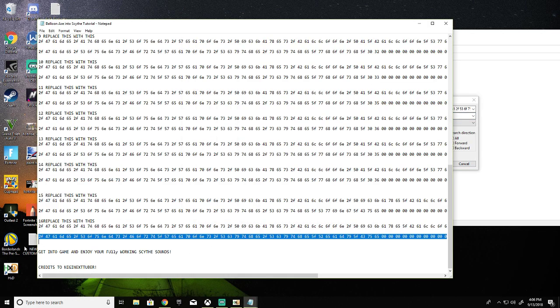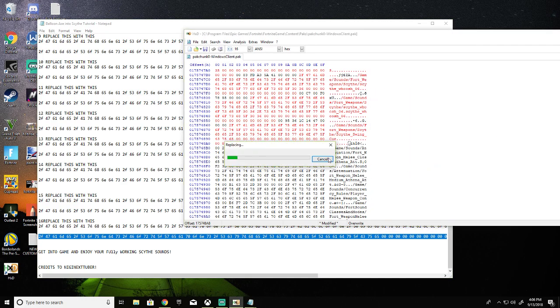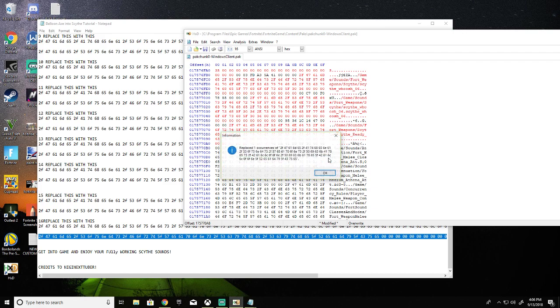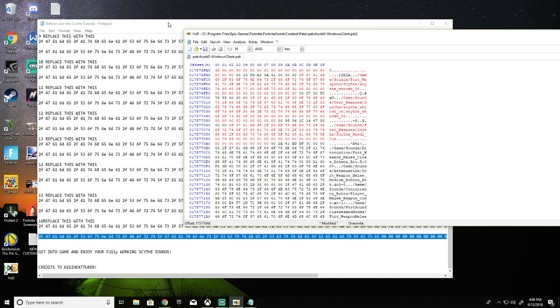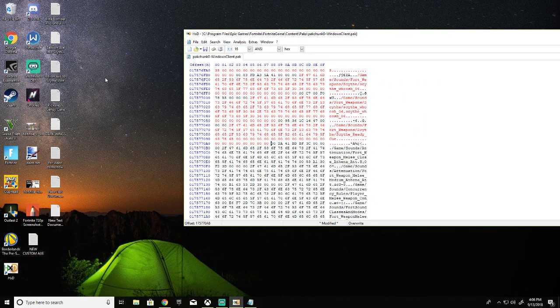Copy that. And paste that. Replace all. Okay, now you have Ghoul Trooper and Scythe. Now I'm going to be showing you how to make, save changes to that. I don't know what I did wrong in that.